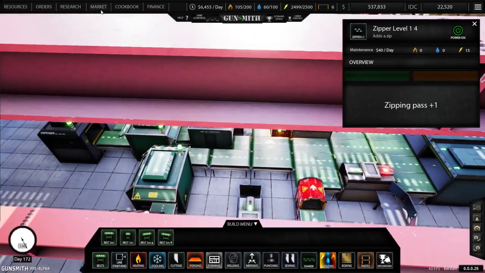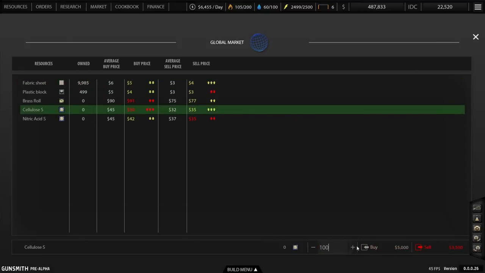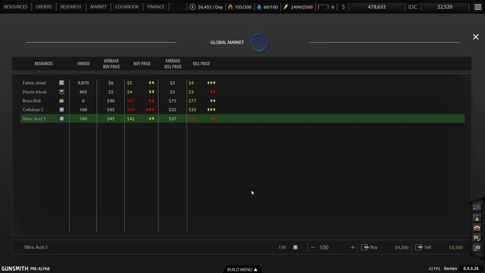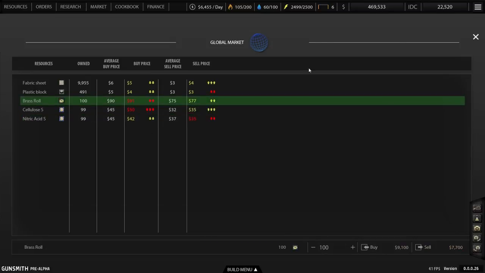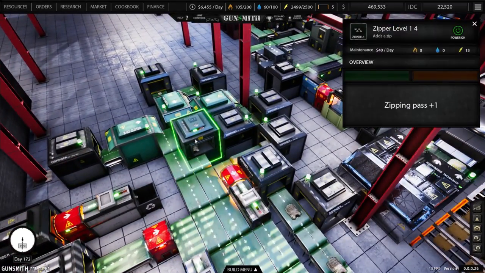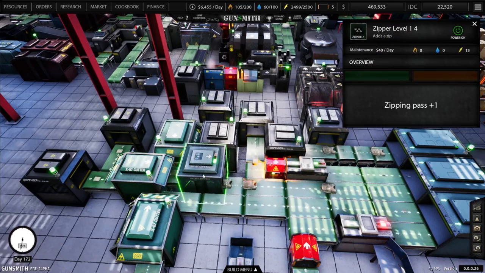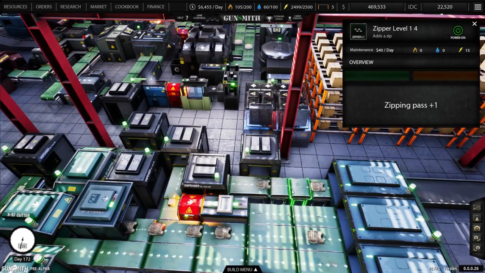Okay. Well, I know I've run out of materials, but aside from that, here, let's just buy 100 of these, 100 of these, and here, 100 of those. Let me go back. I mean, maybe I'm missing something on my fabric vest stuff. So, oh, I bet they need to be zipped, don't they? They need to go into a zipper.